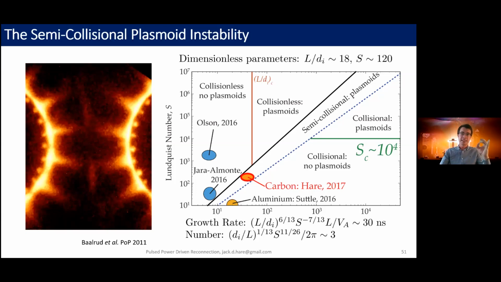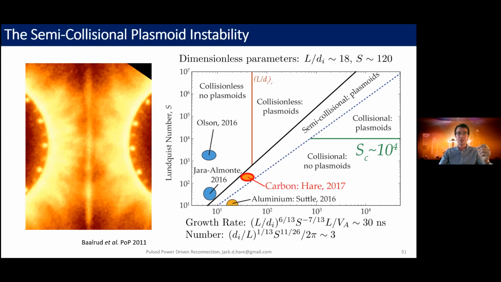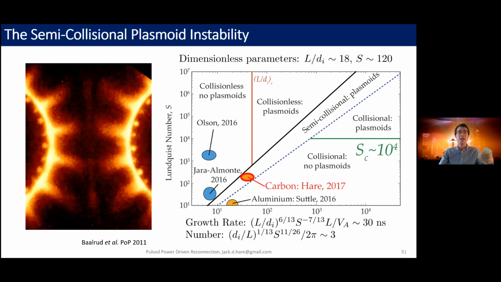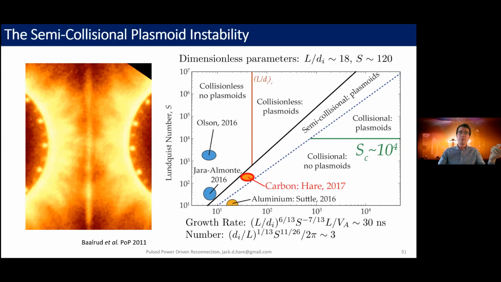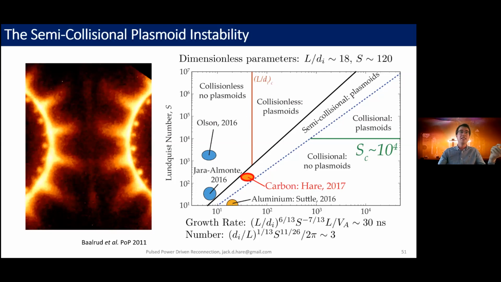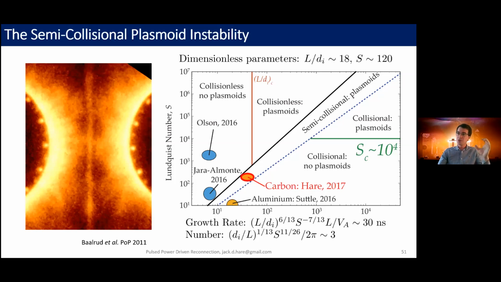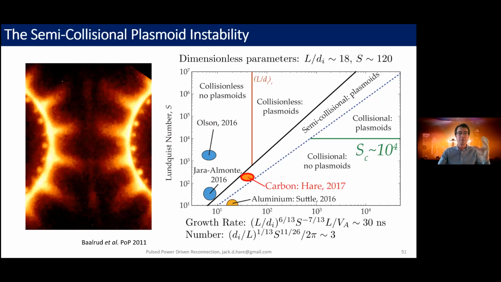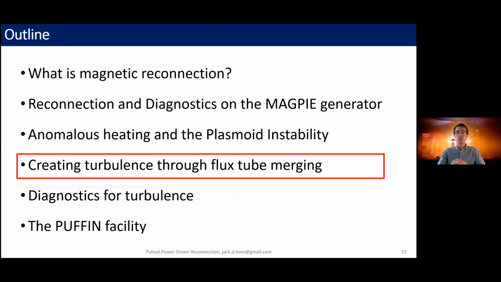Of course, this process can take a very long time, and it's difficult in an experiment to reach those sorts of timescales because you have to drive the plasma over very long timescales. So what we decided to do was take a bit of a shortcut towards magnetized plasma turbulence, by starting with initial conditions that we expect would quickly lead to turbulence. We did that using a flux tube merging experiment, and that's what I'll be talking about in the second part here.